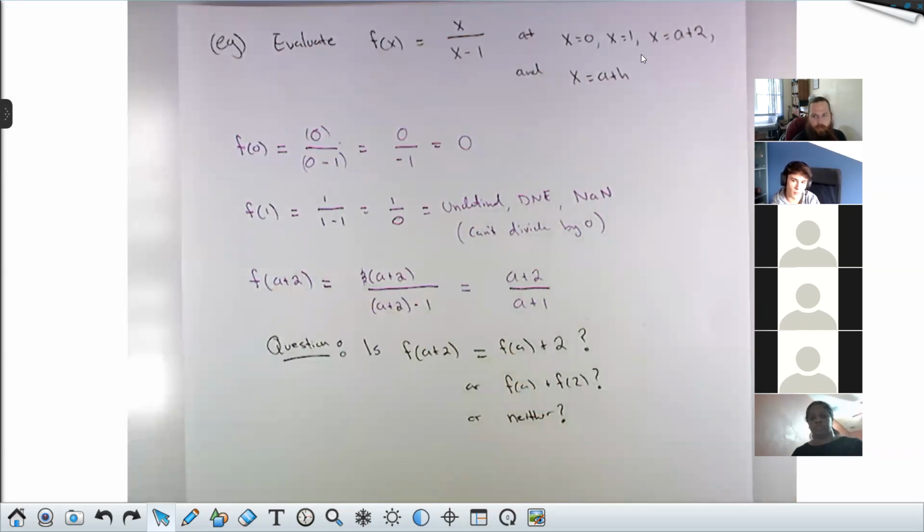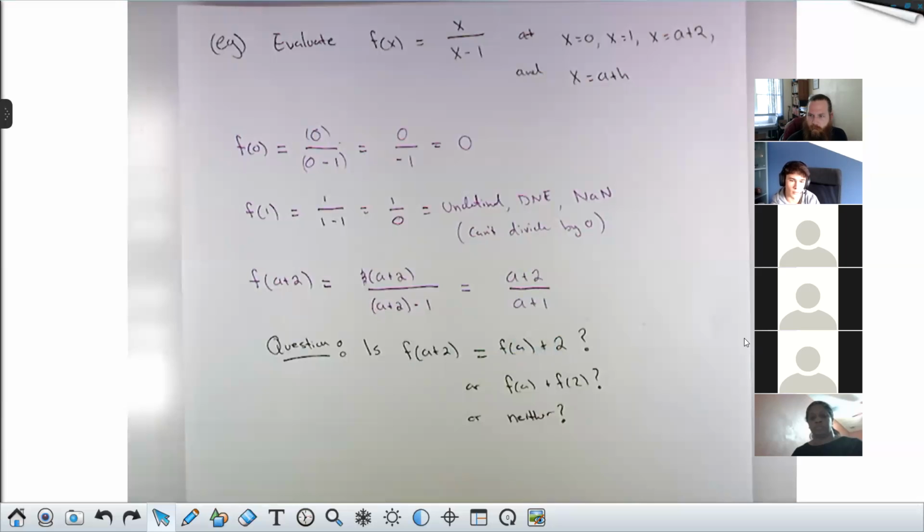Oh, sorry. That's okay. I want to hear what everybody has to say. Let's let Ainsley answer first and then we'll move on. Because for the a plus 2, when it's both in the function, you're doing the whole thing on top and bottom for this equation. But when it's plus 2, you're just adding plus 2 to the final of f of a. Great. Very good.